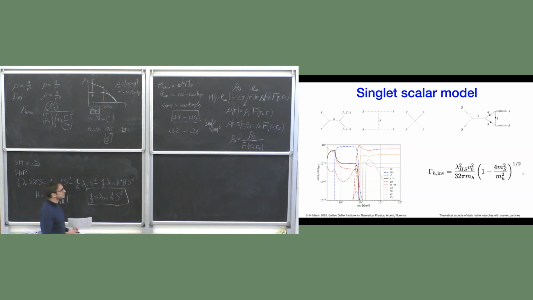And it gives a very rich phenomenology also for collider physics, because the Higgs can decay into the dark matter particle. So the Higgs can go into the S dark matter particle, and this decay contributes to the decay of the Higgs particle. And there are very precise measurements for the invisible Higgs decay. And of course, also for direct detection, this can be constrained in a very powerful way. Okay, let's stop. Questions?